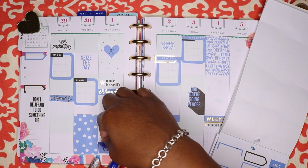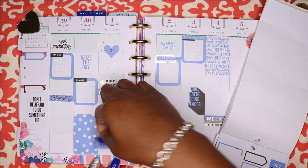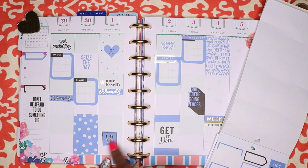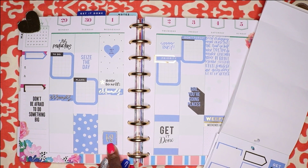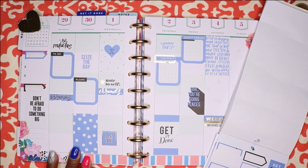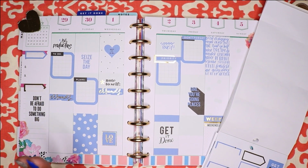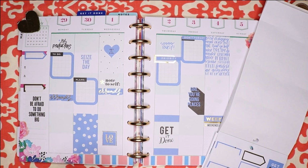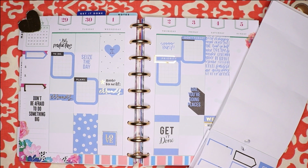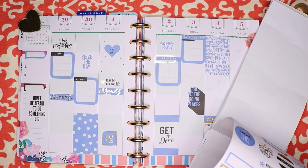We want to always remember to love first and foremost. If we don't do anything throughout the day, we want to love. Love yourself, love on each other, love on your kids. You meet new people, you want to show them love. Let's do it, guys. We all can give a little love.